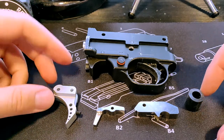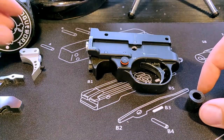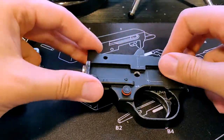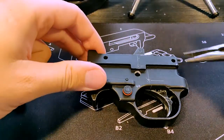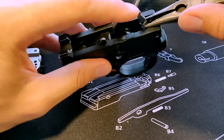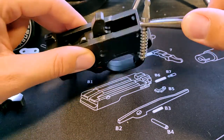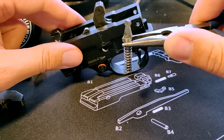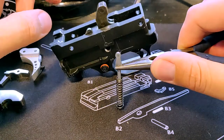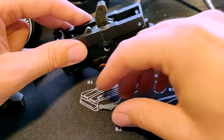We're going to launch right into this, so I'll put the parts to one side. First thing: make sure your hammer is released. We're going to get some needle nose pliers and, holding the hammer spring up, remove the guide rod. Be careful when you take this out because it's going to want to fly off. Your hammer spring will be about that long, and when you push it down and pull it out with the pliers it's going to try and fling off and launch the guide rod across the room. Watch your eyes and be ready to catch it - make sure you've got a very firm grip with the pliers when you pull it down and then up out of the slot in the hammer.